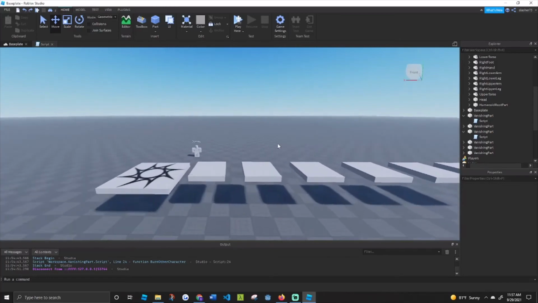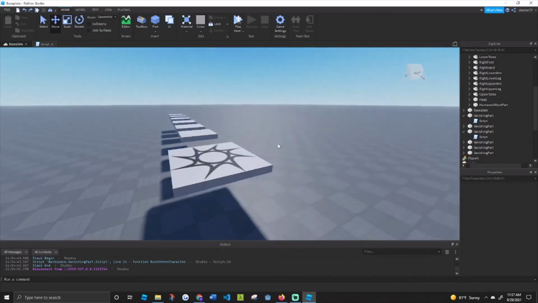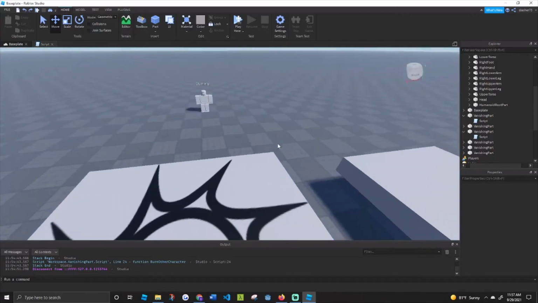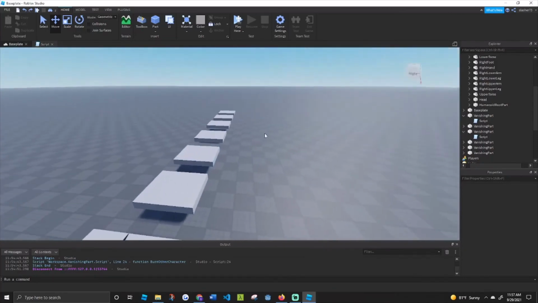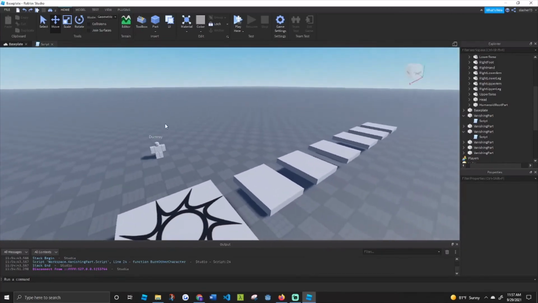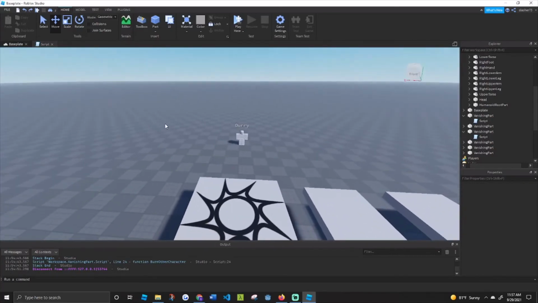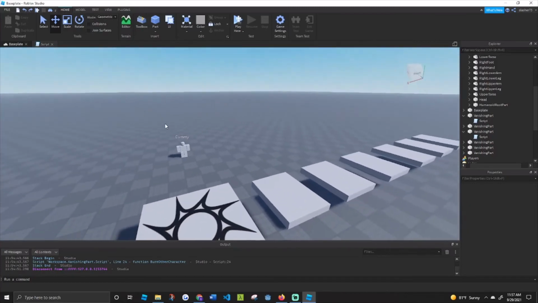But the Roblox journey involves figuring out what objects do I want to change the properties of, and how do I want to change them? Do I want to change them in loops, or do I just want to change them one time, or do I want to change them when something happens in the game?